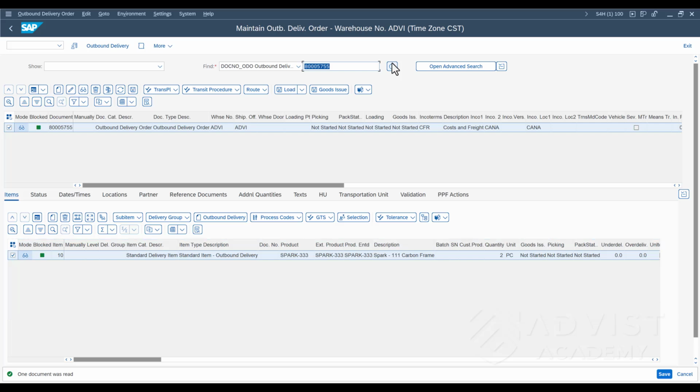In this case, the ordered material will be delivered without further processing, such as packing. Ensure that the delivery and the associated items are selected, then click on Delivery Order, Follow-on functions, Warehouse task.